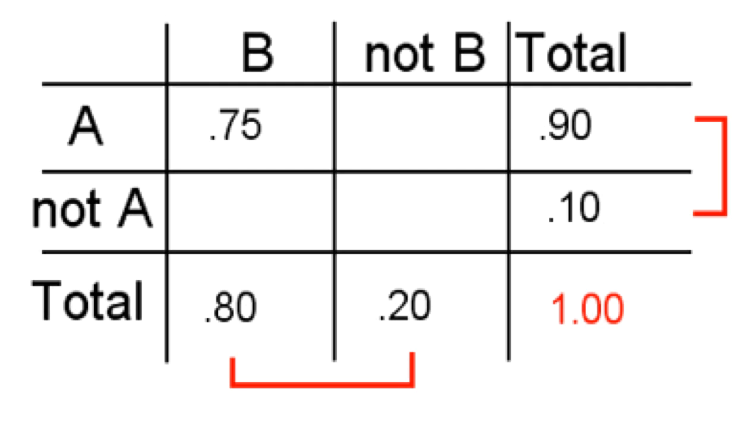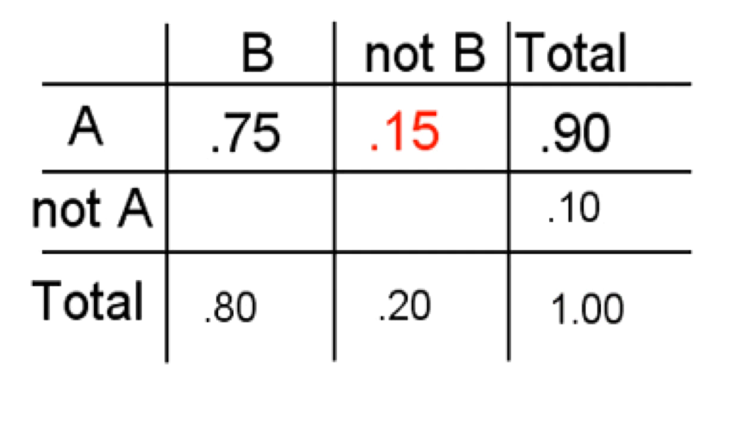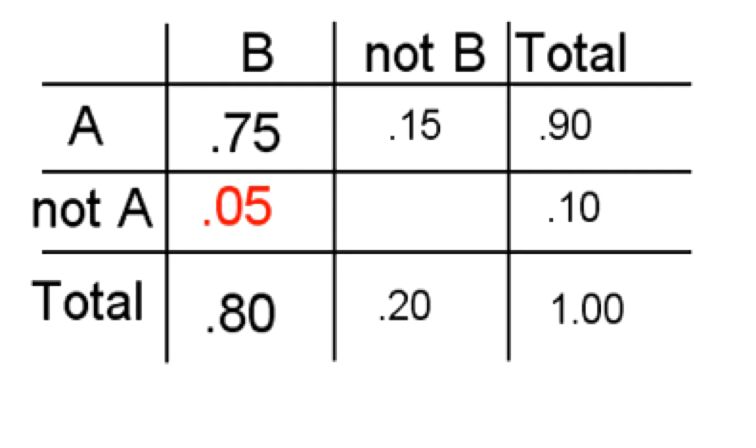Next, we start completing the remaining 3 cells in the body of the table by making sure that we get the right totals. The probability of A and not B, the probability of on-time delivery just by service A and not by service B, must be 0.15 since the total of this row is 0.9. Similarly, the probability of B and not A, the probability of on-time delivery just by service B and not by service A, must be 0.05 since the total of this column is 0.8.